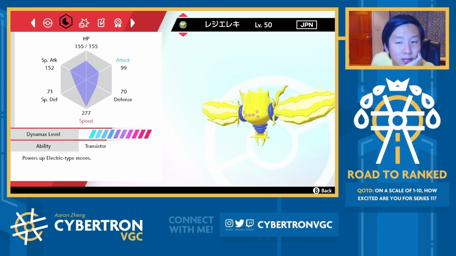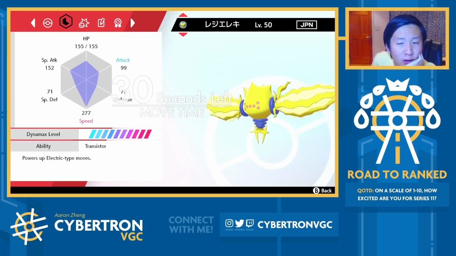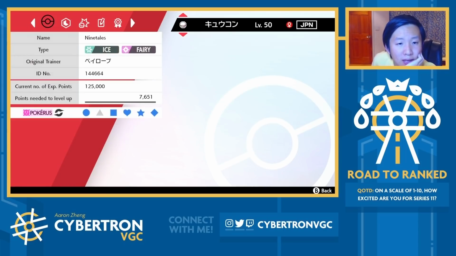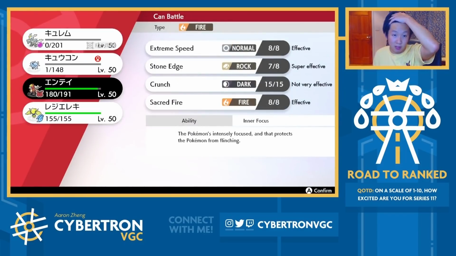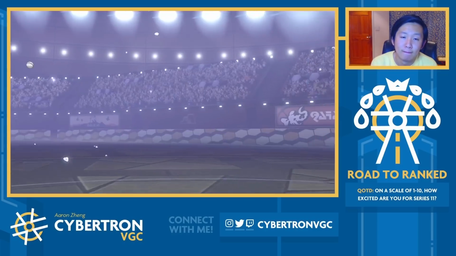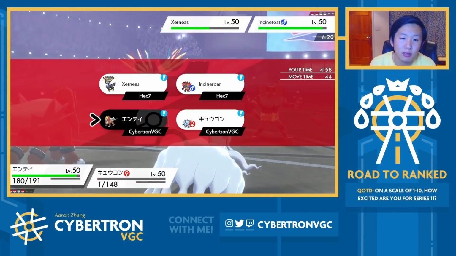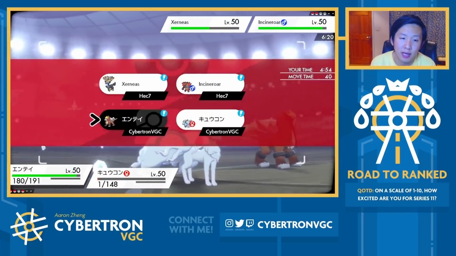Because I'm hitting over 400, and Xerneas is definitely not at that even post Geomancy. Meaning I can bring this out. No, I think we go into Entei first, because with Entei I can click Sacred Fire. It's just, if you're my opponent, your play right now is to protect Xerneas, in my opinion. And then hit the Entei.